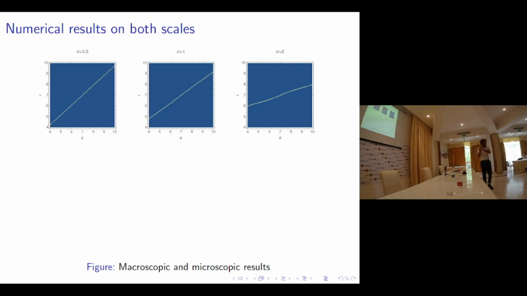I have concentration on one line, but the weird thing is this line becomes more and more horizontal when I'm increasing my variance. And back in the days when I first saw those pictures, I was like, damn, I have no idea what's going on. Then I was thinking a little bit about it. It's actually exactly what we want. If we have a rating system, but we have so high performance fluctuation that the rating system tells us, hey, I really have a problem with rating you because your fluctuation is so high, what in the end will it give to us, to all of us in the room?